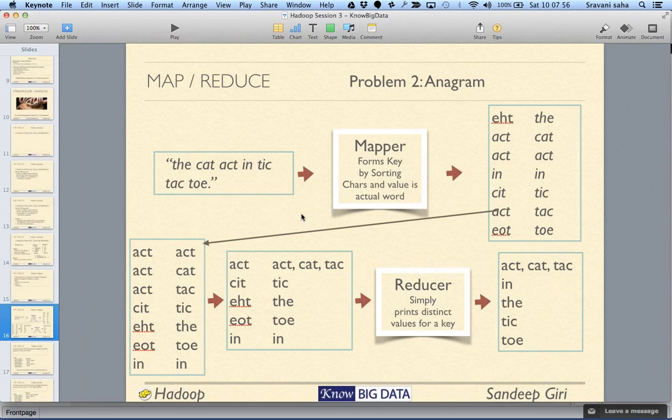Good, good. All right. Now moving on, is everybody clear about the anagrams problem?